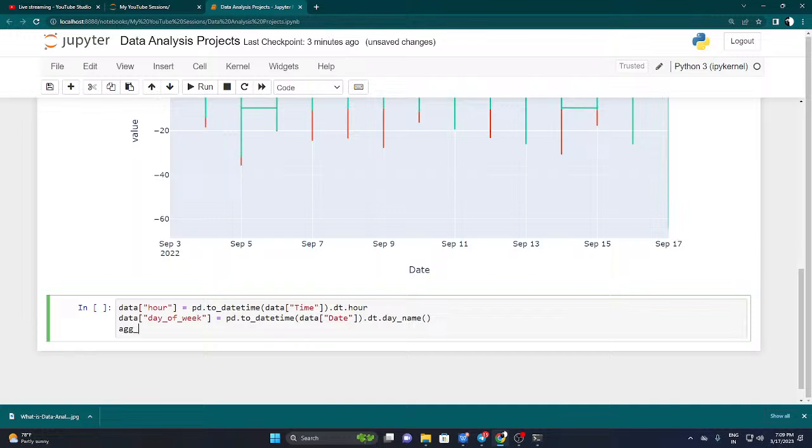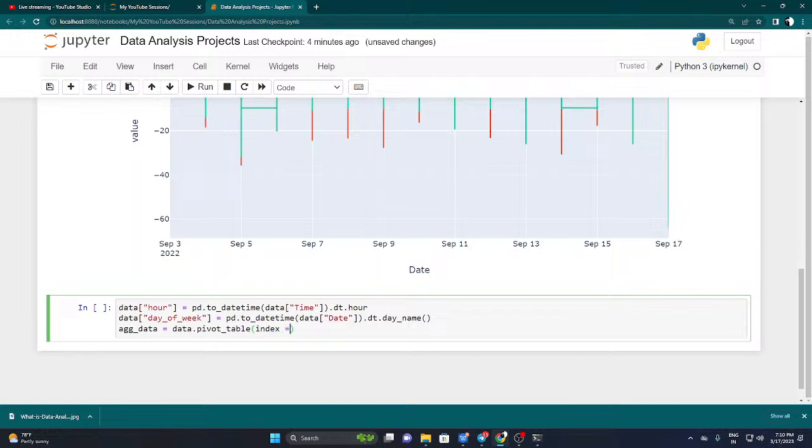Now next we're going to create our aggregation data. We want aggregation data to show the acceleration values by hour of day as well as day of the week. We have done the hour of day and day of the week. Now we're going to identify the patterns or trends in the data by using the aggregation data. So data dot use the pivot table function. You already know pivot table, guys. It is going to summarize my data as we do the pivot table in Excel.